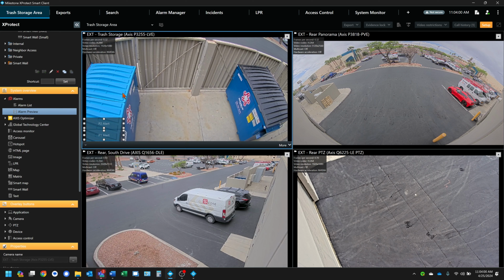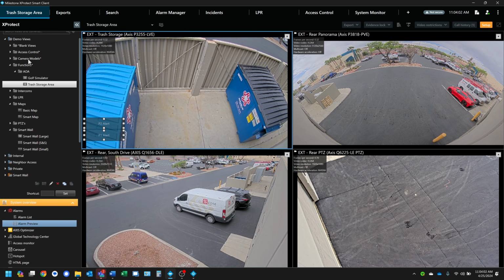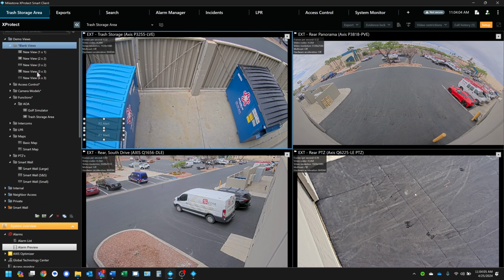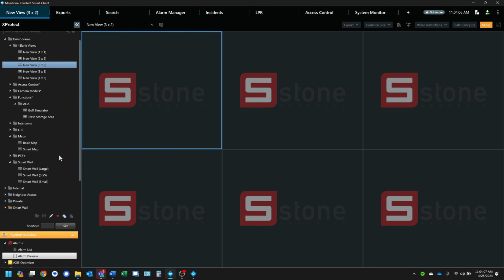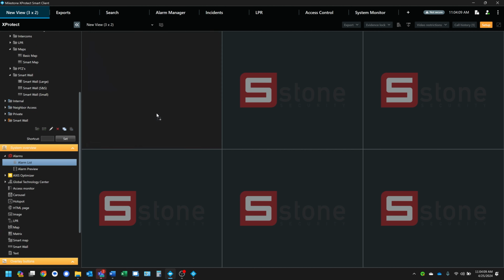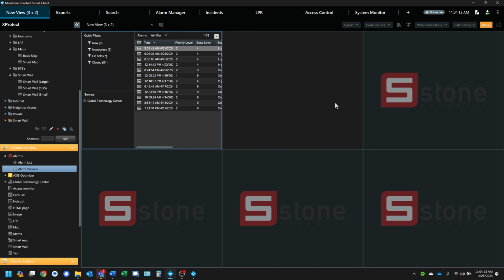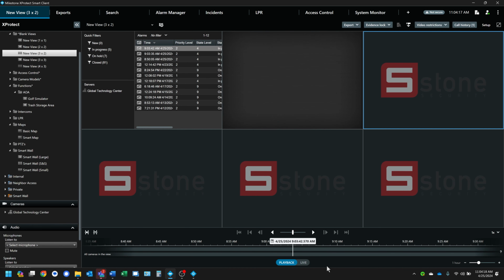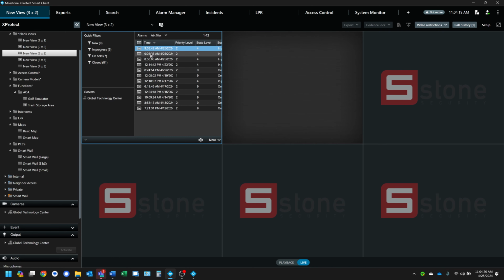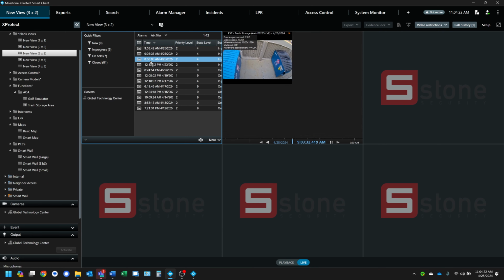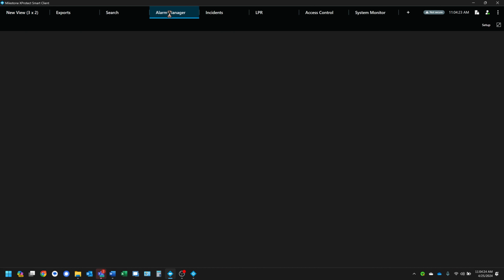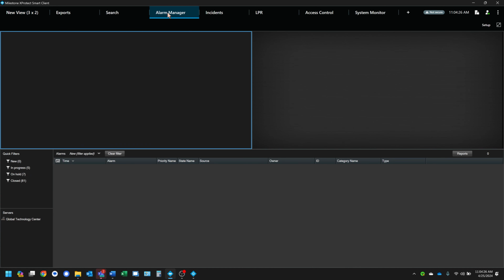Okay, the alarm preview is, let me jump to a blank view really quick so I don't mess up what we got going on here. So here's a blank view. Here's my alarm list. It's a list of the alarms. And here's my preview. Okay? So when we're looking at this, we can click on it and we get the preview for what those alarms are. So those are elements that you can drop into a view, but you also have your alarm manager, which is probably where you'll work with most.